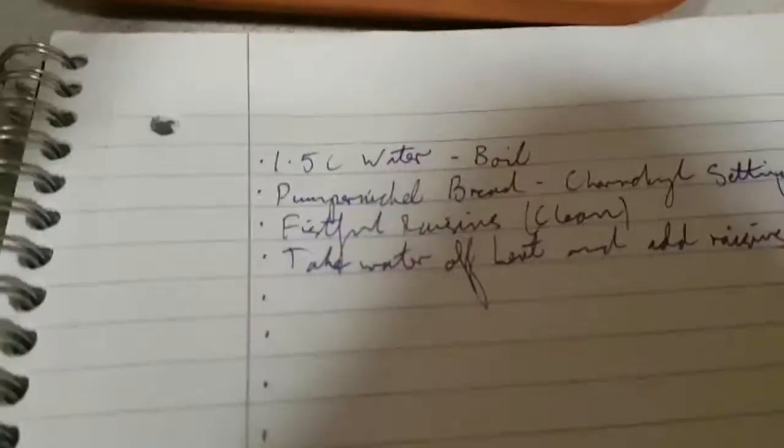There we go. Okay, so now that you've measured out the right amount of water, you need to put it on to boil. And whilst you're waiting for it to boil, you need to get some black rye bread or pumpernickel bread. I have pumpernickel, so I'm just going to get that out of the packet.